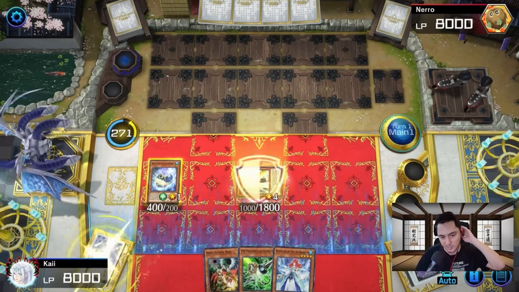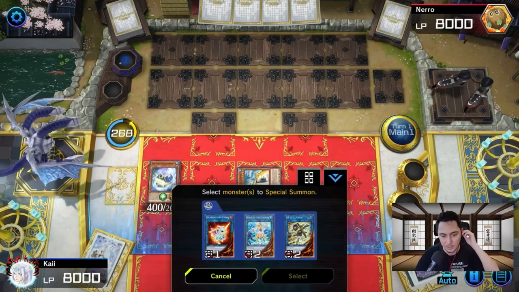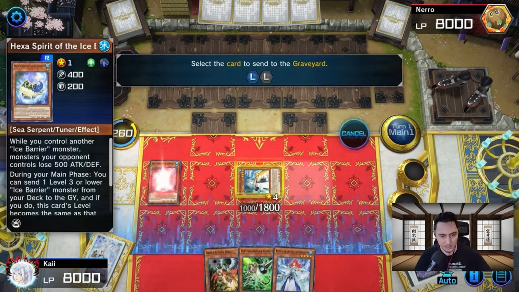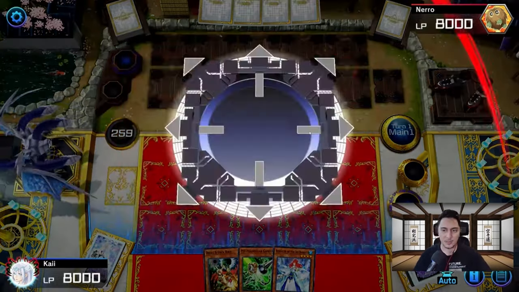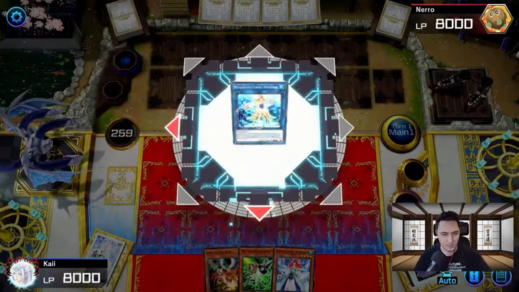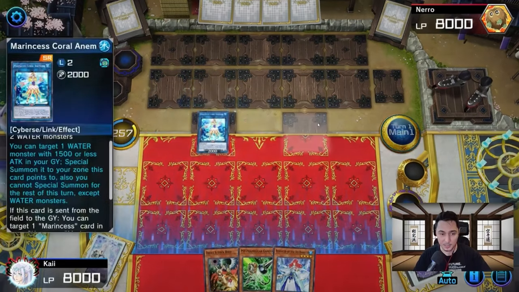We're gonna go into this. And then through Speaker, we can go into our Anemone. We're gonna send that and that to the graveyard. Let's see how we could play off our Effect Veiler. Because right now, he Effect Veiled Hexer, which means he knows how to play.